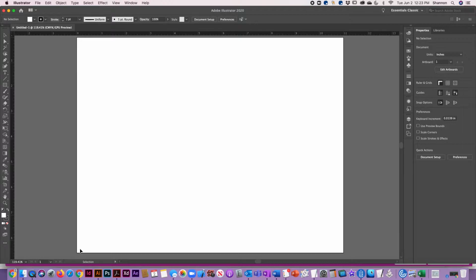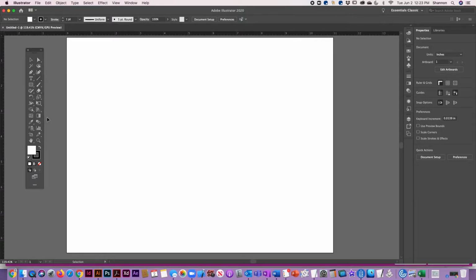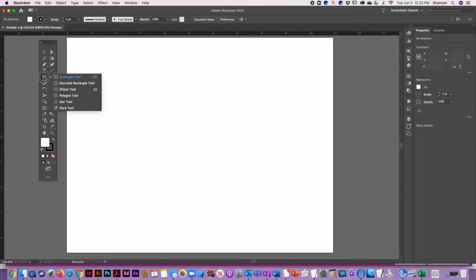All right, so let's get started looking at some of the tools we're going to use. I'm just going to bring my toolbar over so everybody can see it. If you click on the two arrows up at the top right of the toolbar, it'll put it in a two-column format, and it might be a little bit easier for you to select your tools. What we're mainly going to be using today is the rectangle tool, the ellipse tool, the polygon tool. You can even use the star tool or the rounded rectangle tool if you want, and then the line segment tool. And we're going to just create a neighborhood.